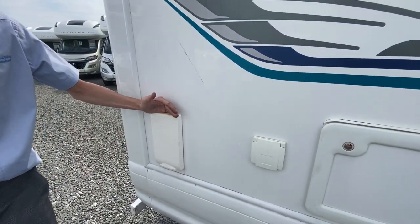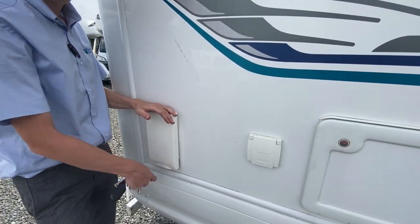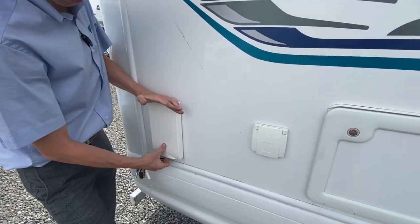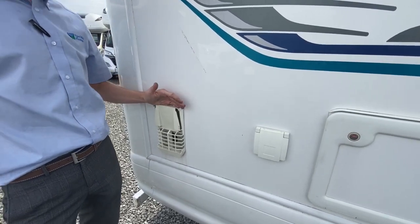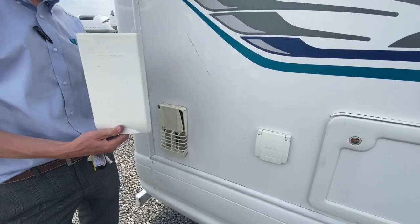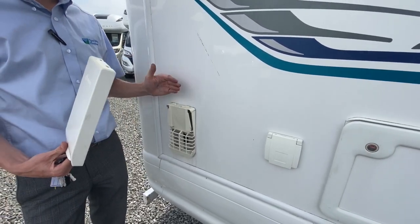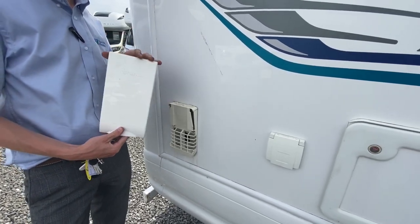And then this is very important. This is a Truma vent cover. So if you are heating the van on gas or heating the water on gas, you must lift the cowl off. So put some pressure on here and then put your thumb in the middle and peel it off. This is the exhaust for your heating on gas. On electric, this can be on. When traveling, put it on. When cleaning, put it on. It's up to you. But when on gas, it must come off.